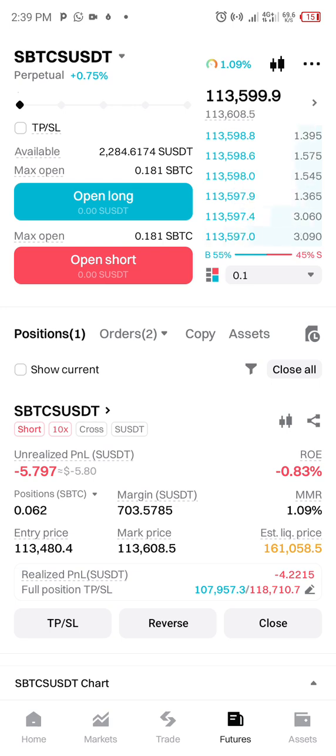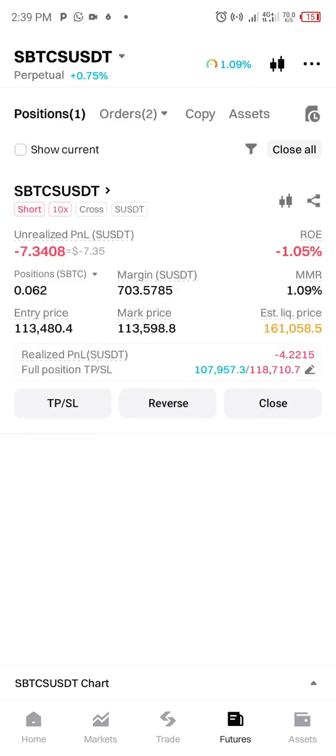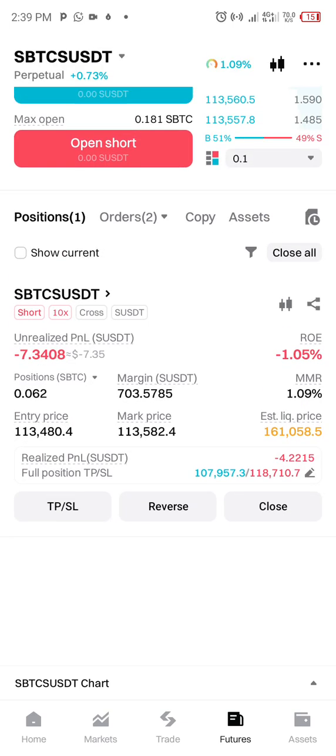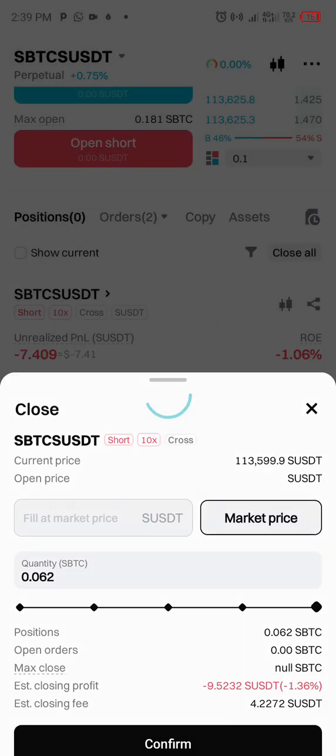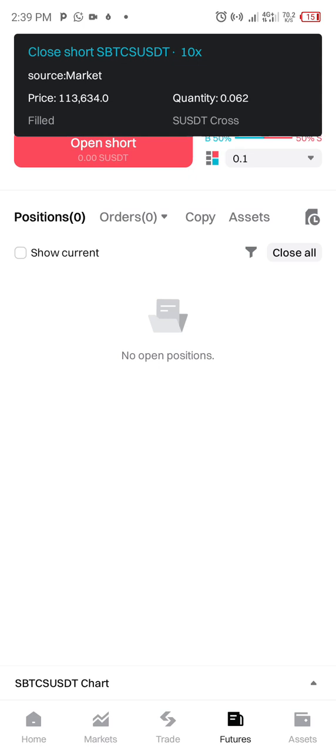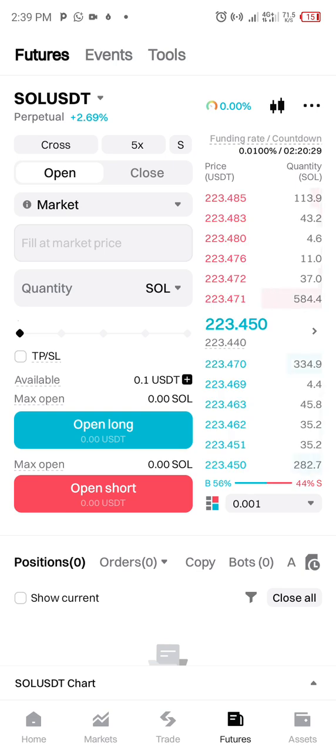So this is a rundown of a futures trade. For those of you wondering, I'm using a demo account. I switched to a demo account just for this practice session. So you can also close your trade: click on close, confirm, and you close your trade. If you are not comfortable with the market, you can close your trade. Now let me exit this demo session, and I've returned to the normal trading session.